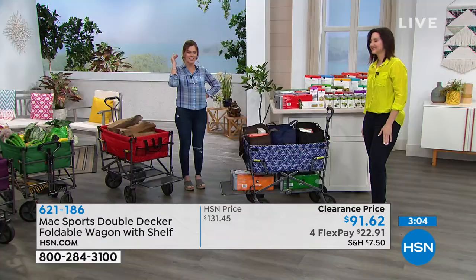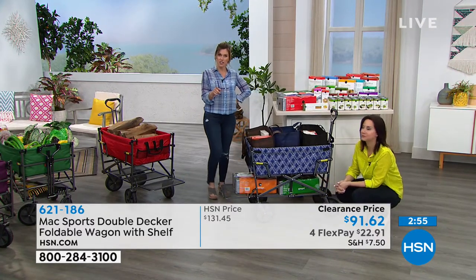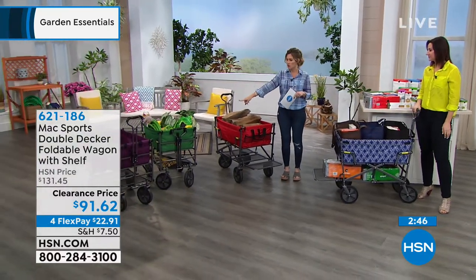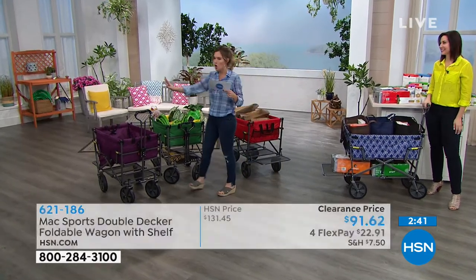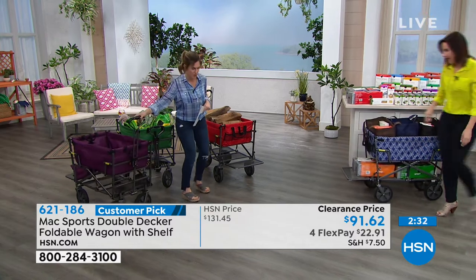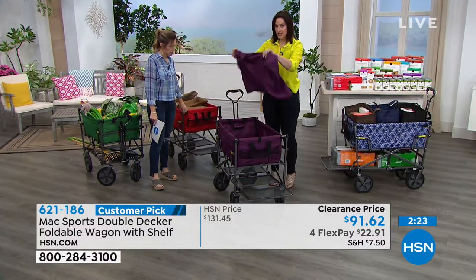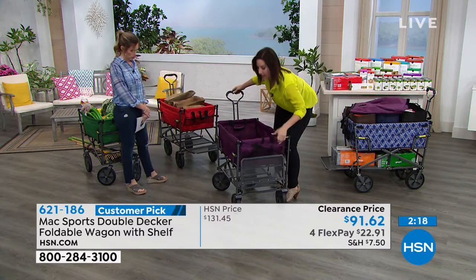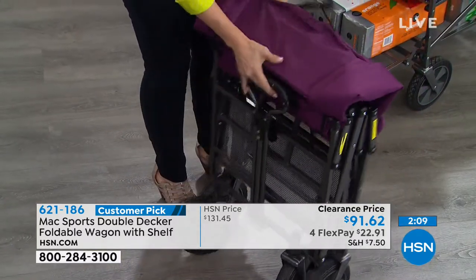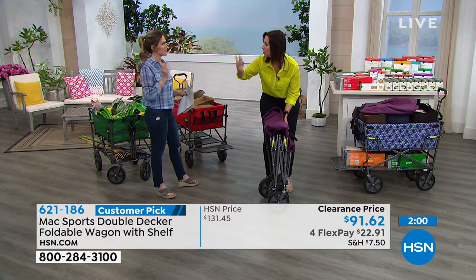This is the double decker, the mac daddy, the crème de la crème — the most bang for your buck at a clearance price. We don't final-sale our clearance items, so you have a 30-day unconditional money-back guarantee. Colors available: solid red, forest green, and eggplant purple. The navy geo is the most limited — only print available. To close it, just pull the levers down and you're done. At 25 pounds you can hang it on a wall or slip it between a refrigerator, washer, dryer, or any small nook.